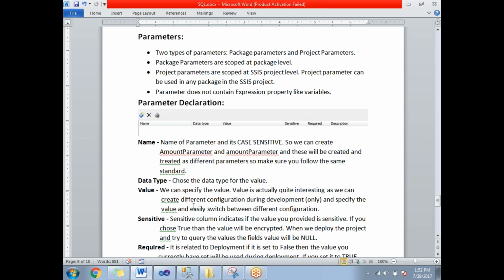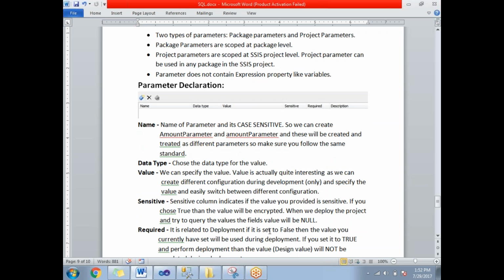The fourth property is the sensitive property. The sensitive property indicates whether the parameter is sensitive or not. When it is true, the value column is going to be represented with star marks. When sensitive is specified as true, the value is shown as all star marks. It indicates a kind of password.